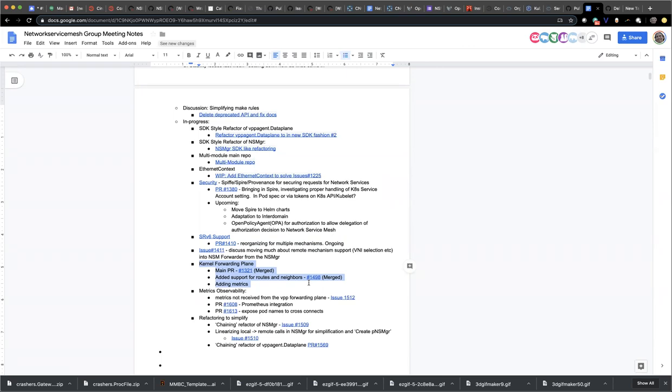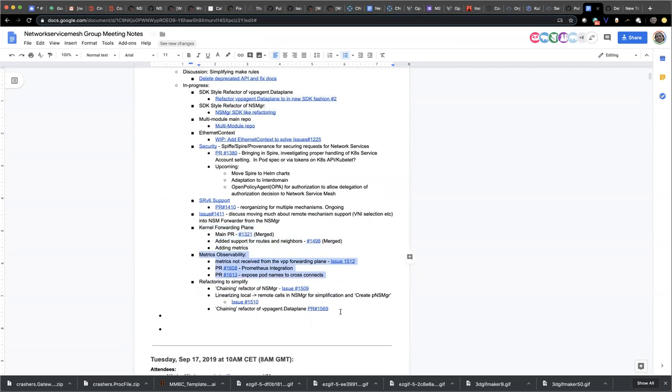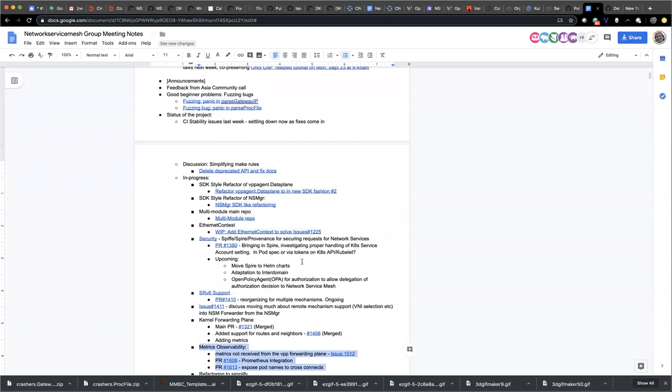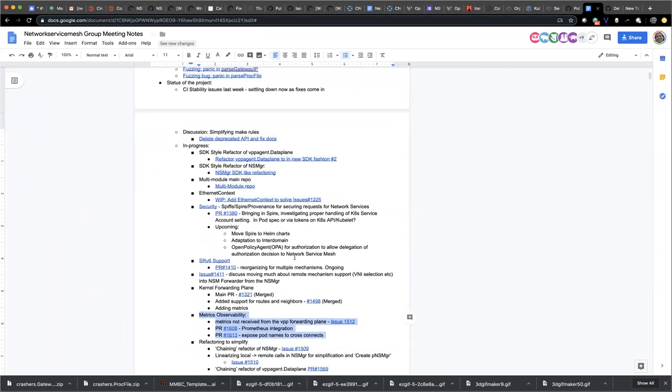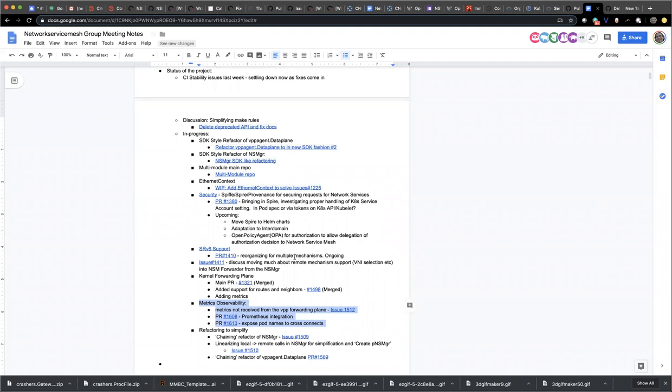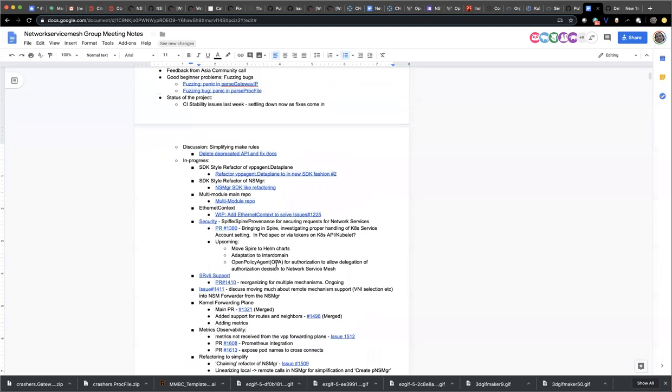We've lost Radoslav and Ivana and Nikolai. So they were going to talk about these items. So I think that's kind of it for the status of the project for this week that I'm aware of. Do other folks have other things they want to raise? Cool. So I think we're at the end of the agenda for this week.